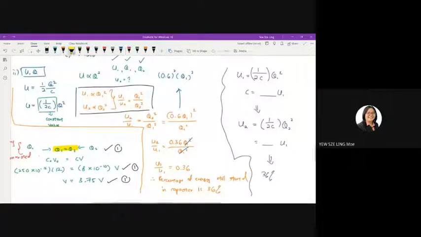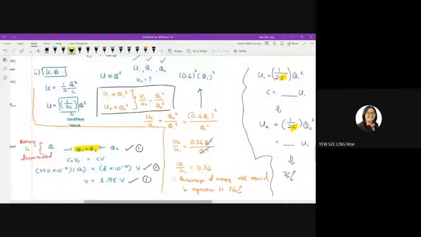So if you look at these two equations, the C is without subscript. Why? Because you're still looking at the same capacitor. If you're still looking at the same capacitor, then it means you have the same capacitance. That's why if you look at the solutions in the purple color, the C is without subscript, because they have the same value. All right, so that is one of the methods that can be used to solve it. Personally, I would encourage you to use the one in orange color, because orange color is more practical, which can be used in every chapter.